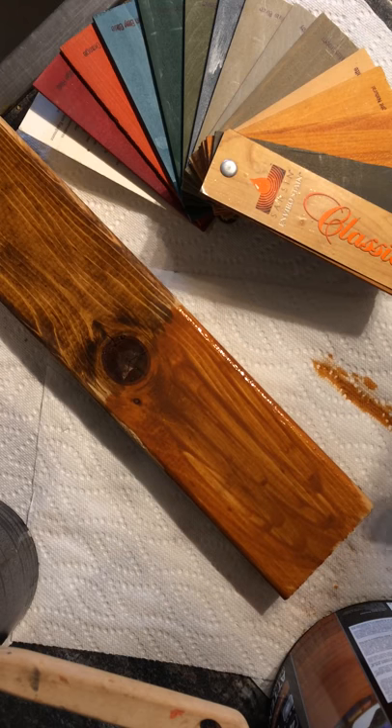If you're looking for a really good stain, we tend to go with this one for all of our products as well as stuff around the house. We've done our exterior deck, stairs, all that kind of stuff in Sanson as well, because we like the look of it and it absorbs right into the wood. I hope you found this video helpful today and I hope you have a wonderful day. Thanks.